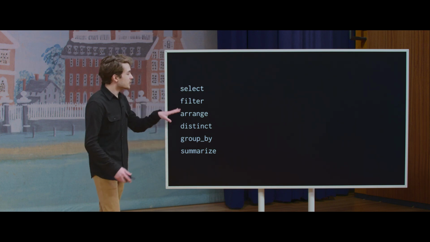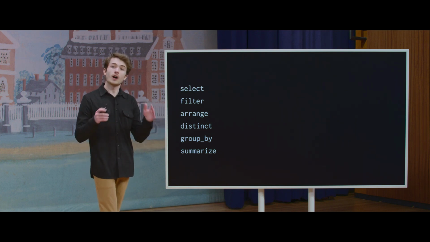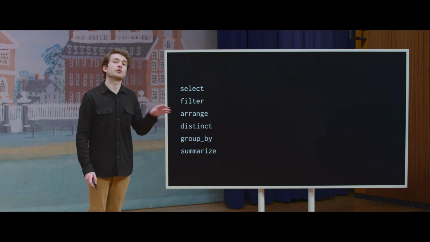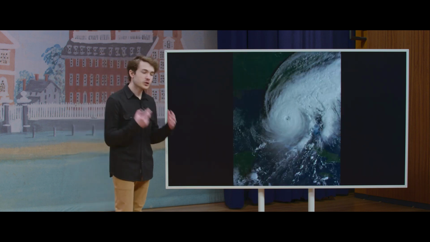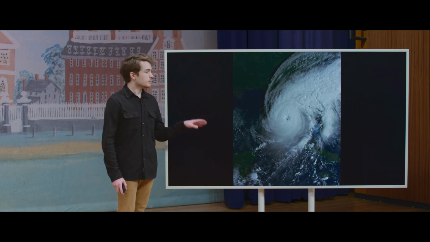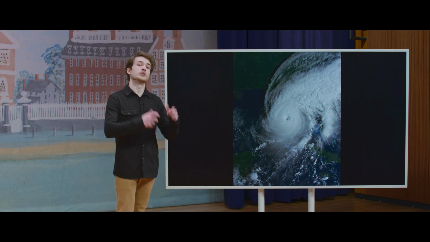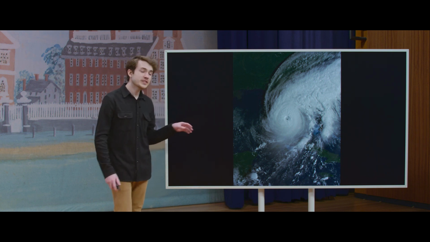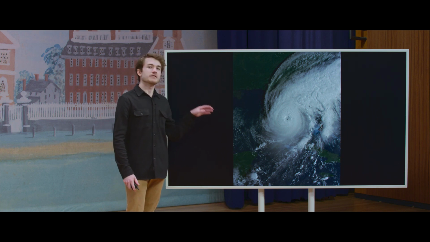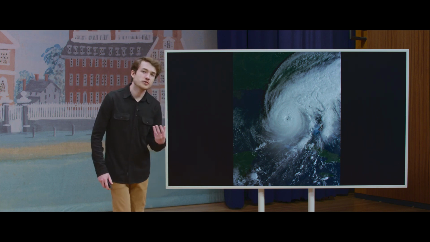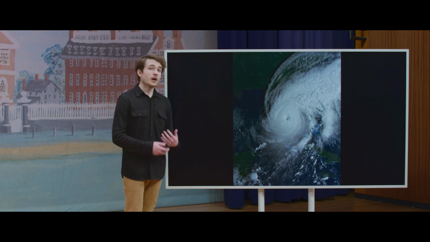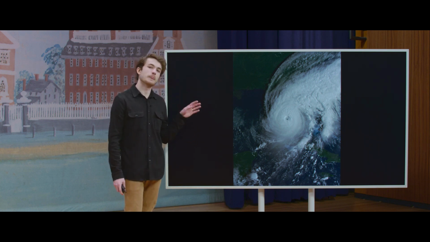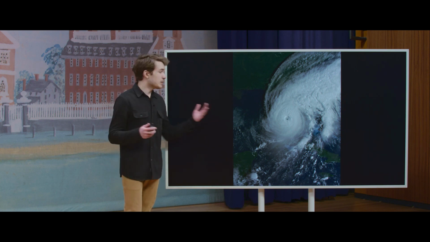So we'll take a look at all 6 of these functions in turn in the context of a data set that comes built into dplyr, one that involves storms, particularly strong storms in the Atlantic Ocean region. Now, this data set comes from a group called NOAA, a US government agency that tracks storms and how they evolve. So we'll see in this data set that we have not just individual storms, but observations of those storms, of how they evolved over time and grew, so we ourselves can understand how they grow and how to better prepare for them too. So let's jump in and see what this data set looks like.